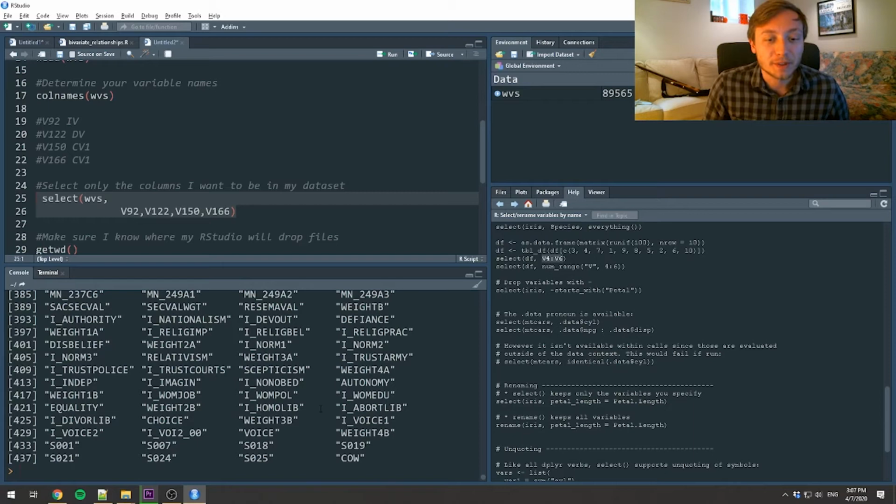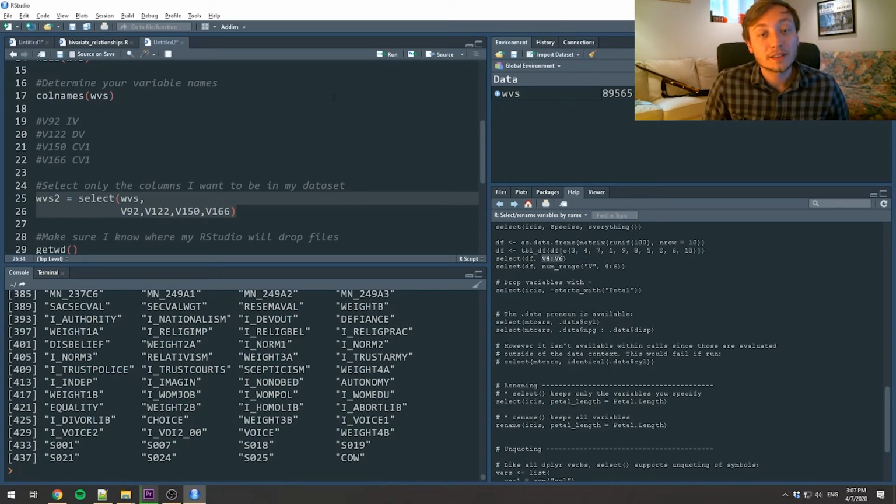Okay, well that's not useful because that's not creating an object in the data environment which we can later do things with. What we need to do is make sure that we create something by using that equal sign. So we've got World Value Survey 2 is equal to this function. So take out of World Value Survey these 4 things and create a new thing called WVS2.